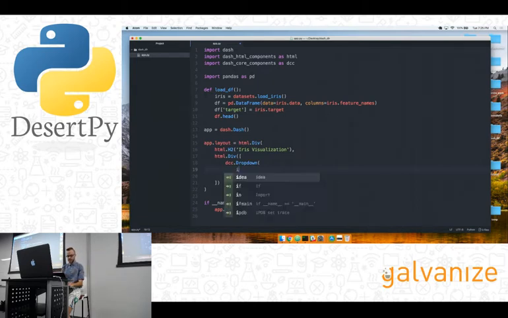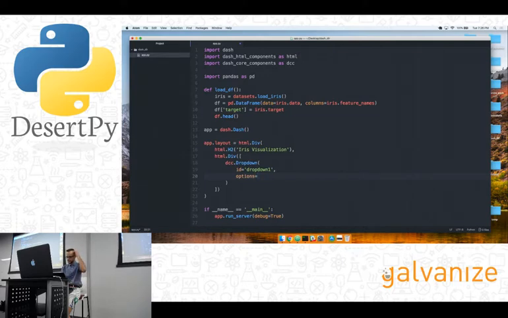So we're going to give it an ID, and we're going to say this ID is equal to, we'll say, dropdown 1 or something like that. We're going to have two dropdowns, one for two different axes, X and Y, right? So we're going to have a dropdown, and then we want to give it some sort of options, which say these are what you can select from in this dropdown.